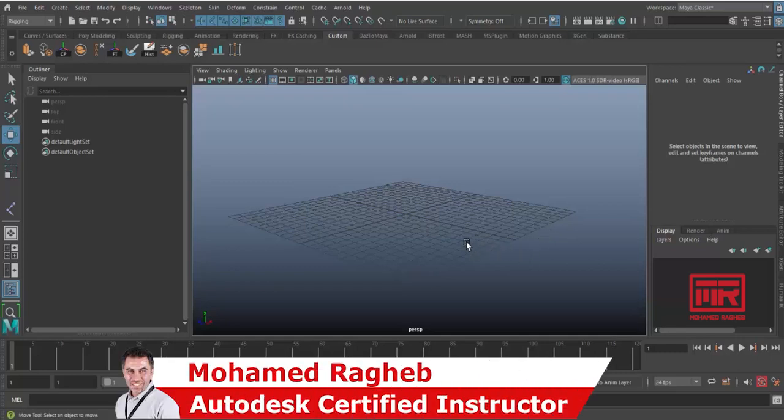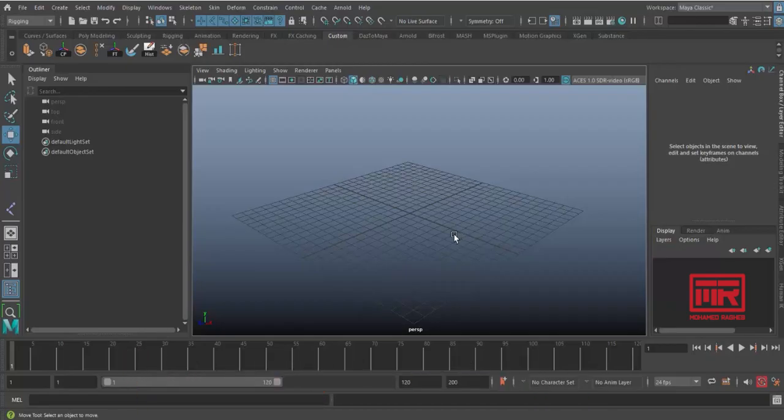Hello. In this video, we need to understand some of the important tools as an essential introduction before starting to use them during our rigging. So before you start rigging your character, you need to be aware of some of the important techniques and the important tools we will definitely use in this character or any other character.